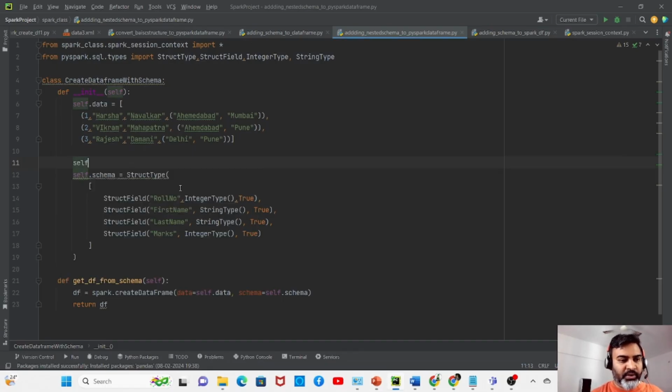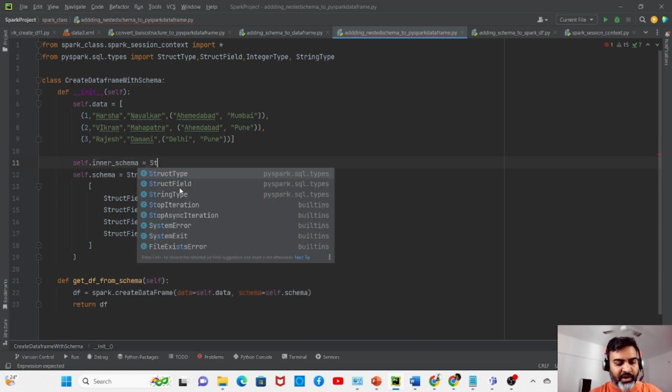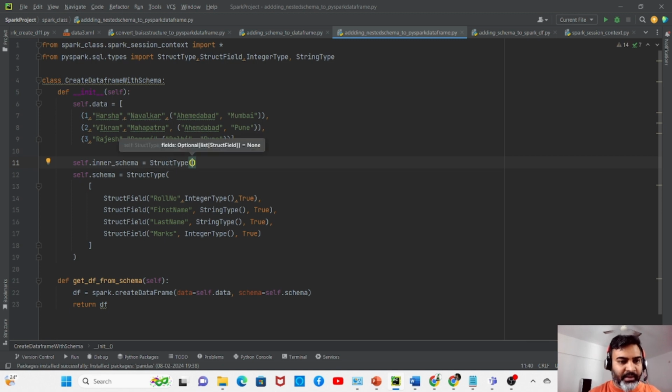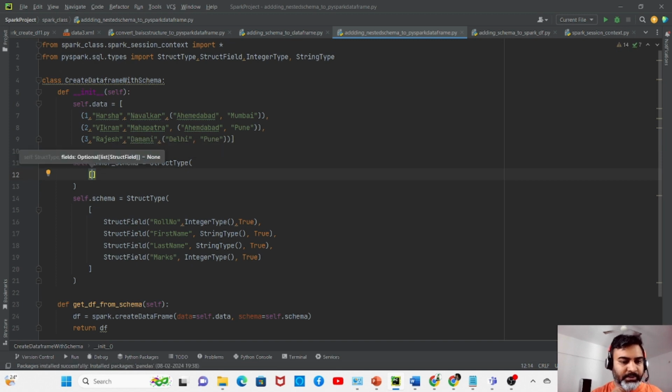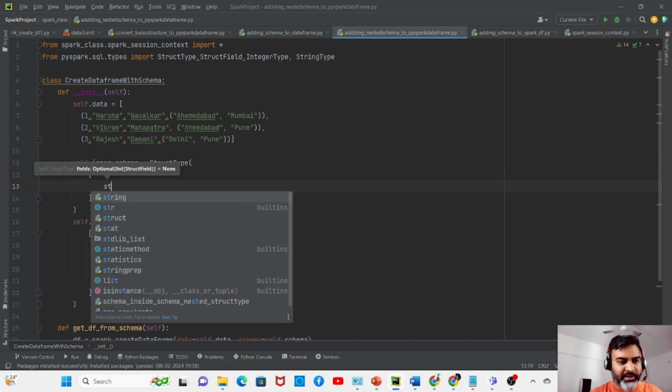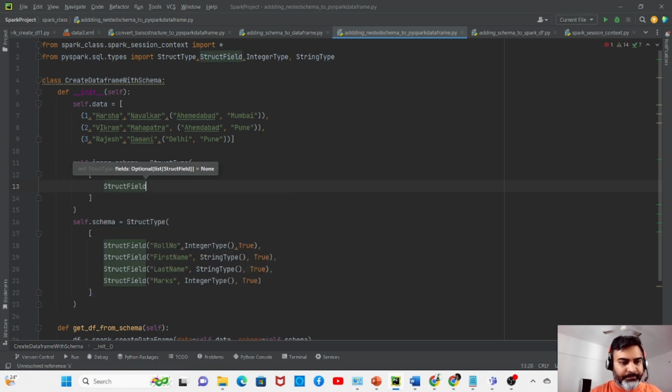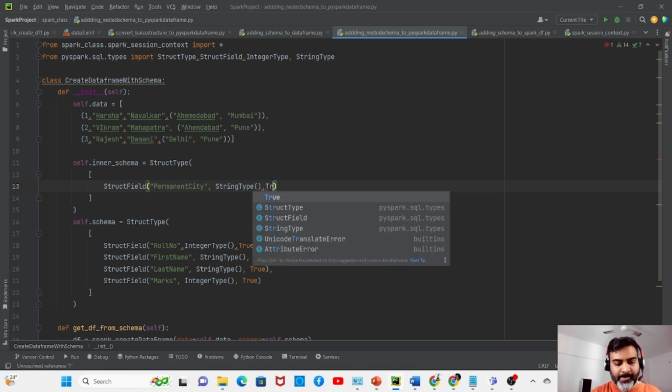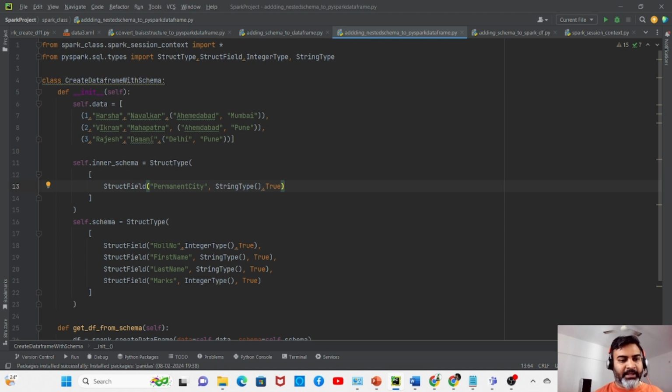So I'll say self.inner_schema equals StructType, and here I'll say StructField permanent city, of string type, and I'm allowing it to be null. This is going to be my innermost schema.